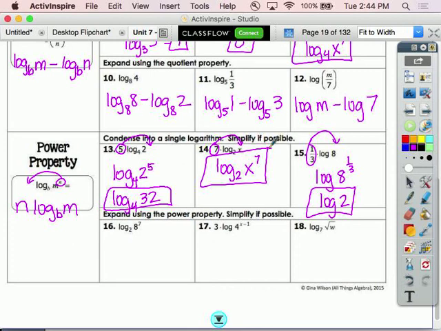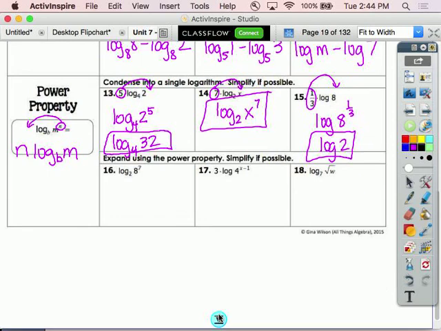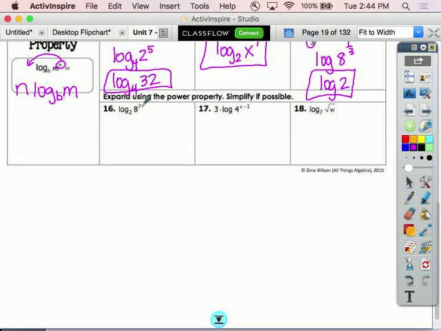And so now we're just going to go backwards. So here, you see that exponent? It's coming to the front. Now this is something we can simplify. Log base 2 of 8 means 2 to what power gives me 8? 3. We're asking ourselves 2 to what power gives me 8, and that's 3. So you have 7 times 3, which is 21. Which I know is going way past your box on your paper.